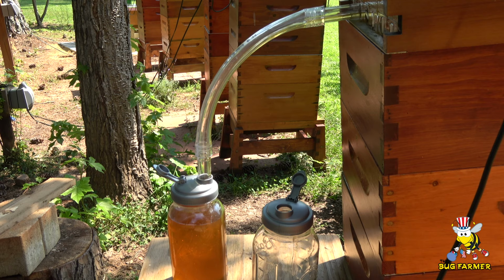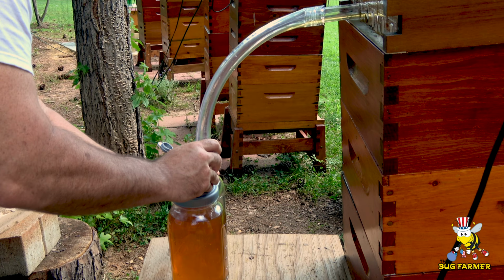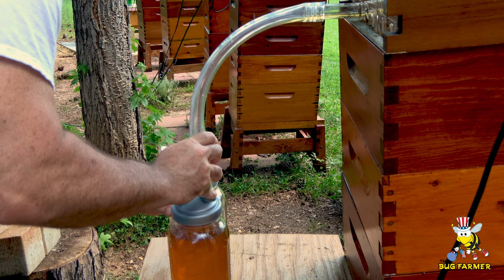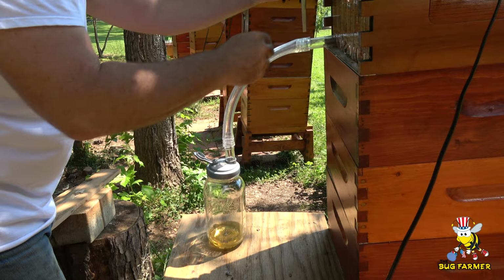Okay, we're going to call this half gallon full. I'm going to go ahead and replace this jar. Another one. There we go. We will cap that one and move it aside. It was hard to open. Let's see if there's anything on the inside of that frame.